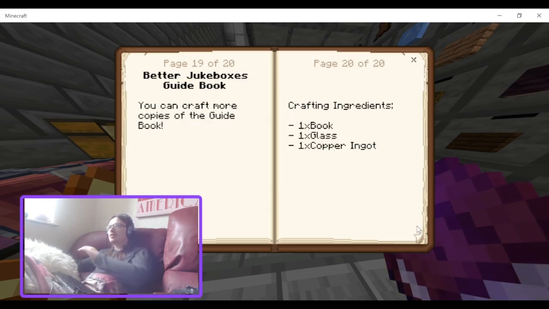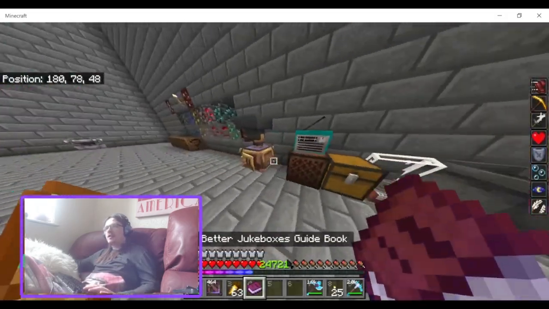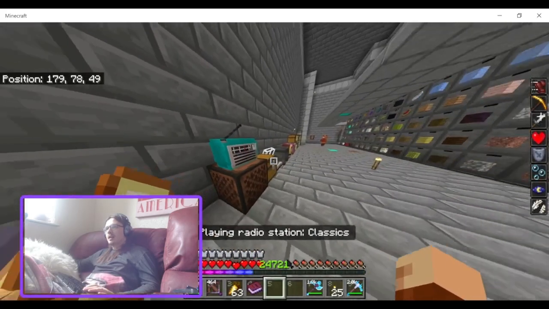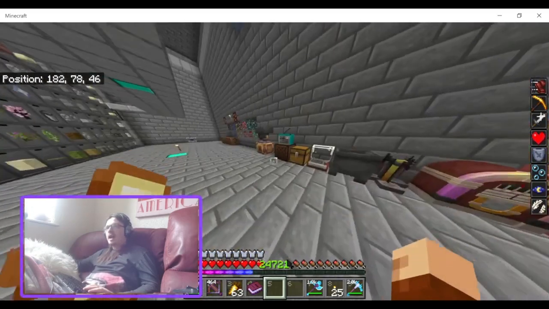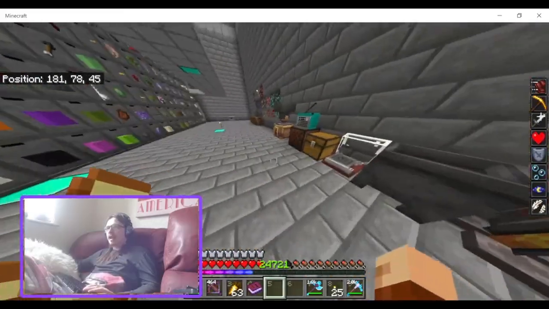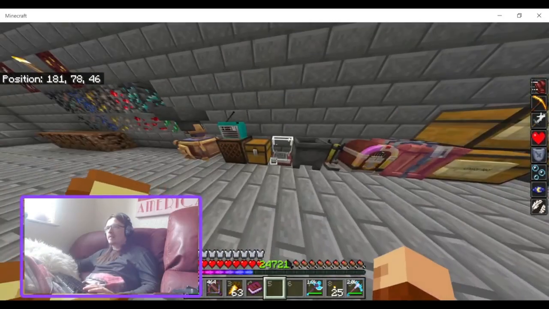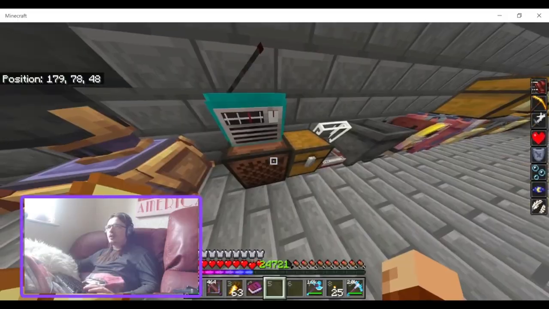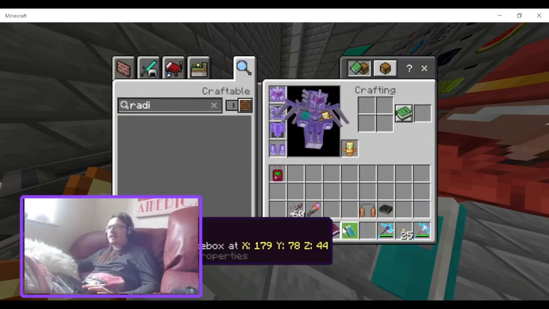Headphones, radio, Better Jukeboxes guidebook. You can craft more copies of the guidebook, crafting ingredients: one book, one glass, one copper. And that is everything this add-on has to offer. Now, it is really cool, in my opinion. Oh, there you go, it's breaking now. I really do like it. It adds more music discs, which you always love when more are added. Let's just hope I don't get copyright problems over them. And these are cool models with cool animations, and cool little things. I do really like this add-on.